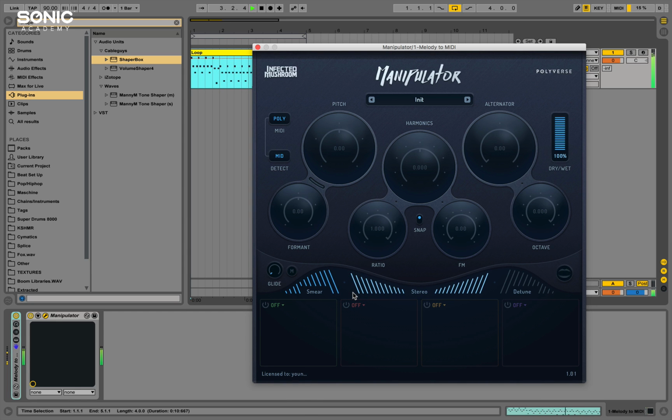Yeah, the stereo width here is actually much more preferable for me than a dimension expander because of how wide it can actually make the sound. So if you're trying to achieve a really wide bass sound, this is really handy for that. They definitely tapped into that really well.